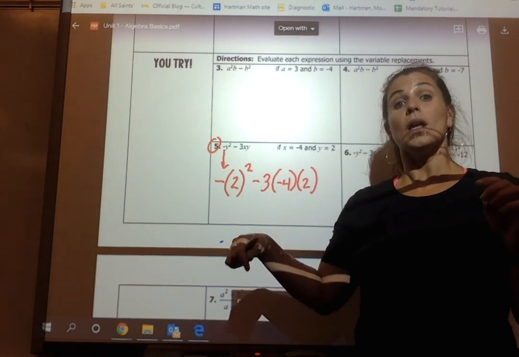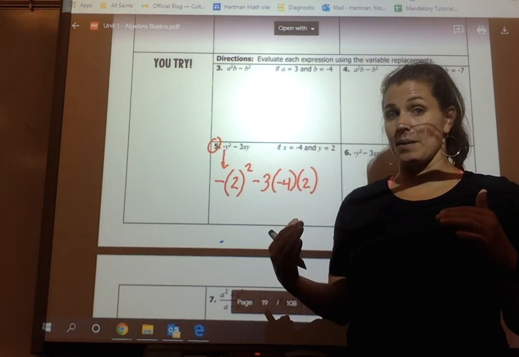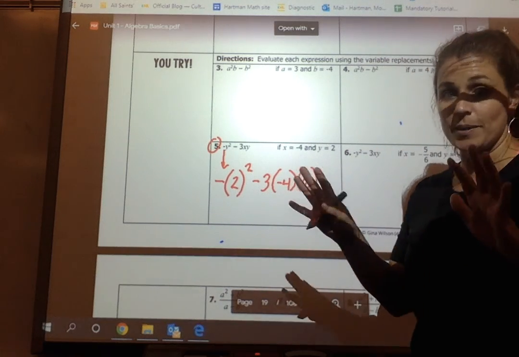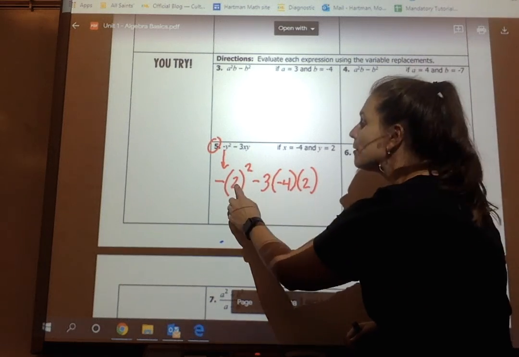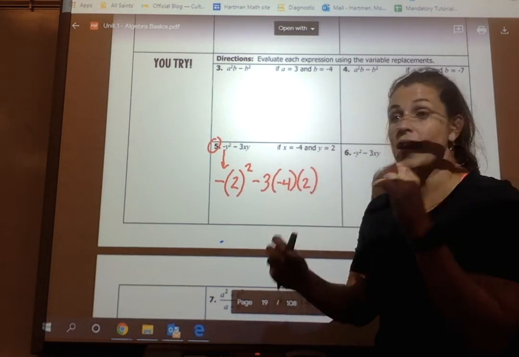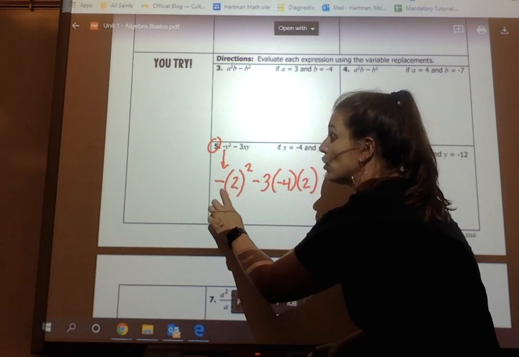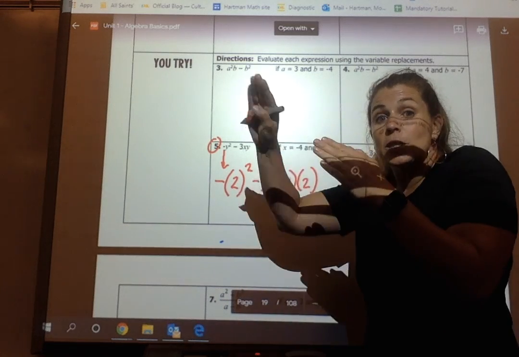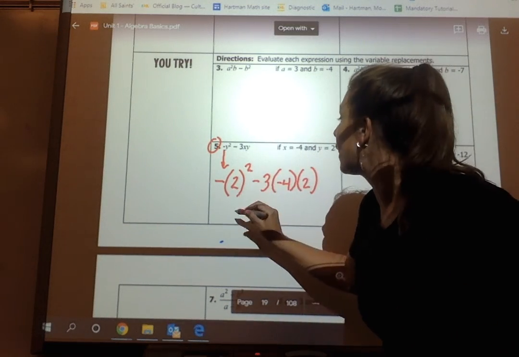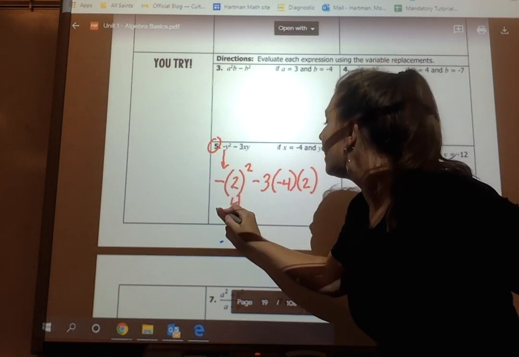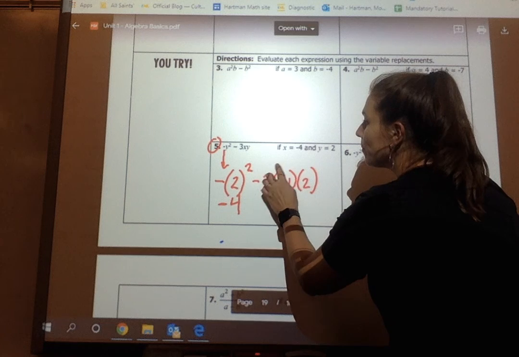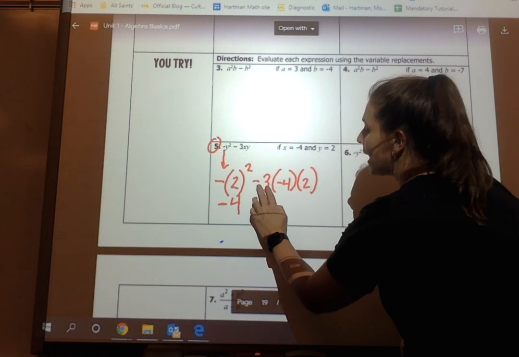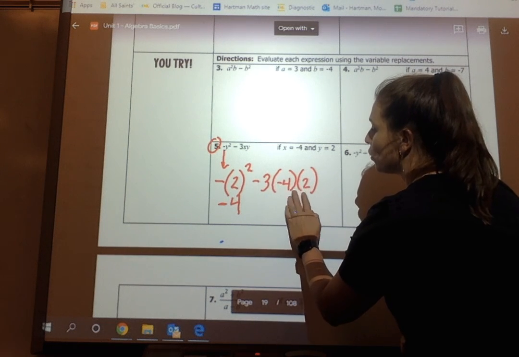Okay, I want you to finish this one and see if we get the same answer. So pause me, do what you need to do. Okay, you're back. All right, so exponents first. Watch this. Most times students want to say that this is -2. No. Exponents first. 2 squared is 4. Then you bring down that negative. Look over here. This really is saying a negative 3 times a negative 4 times a 2.